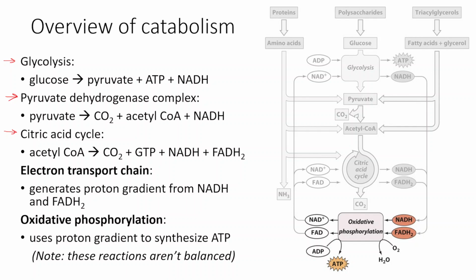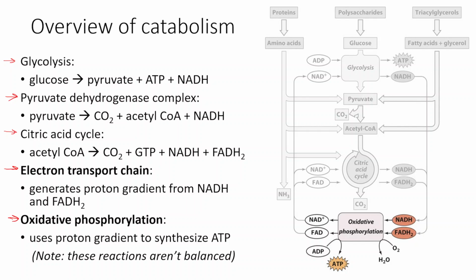So the ATP and the GTP that were generated in these catabolic processes can be used directly as an energy currency, but the cell has to now do something with all of those reduced electron carriers that were formed in these three processes, and that's where the electron transport chain comes in. The electron transport chain is a method for the cell to generate a proton gradient using all of those reduced electron carriers, in particular NADH and FADH2. After this proton gradient is generated, then oxidative phosphorylation comes in, which uses that proton gradient to finally synthesize ATP.